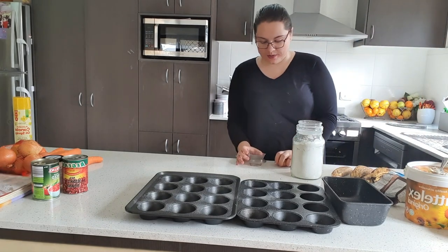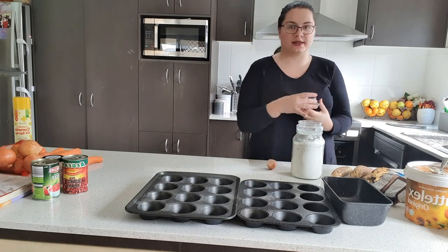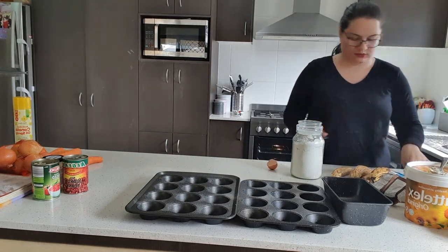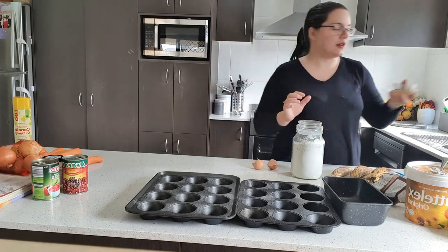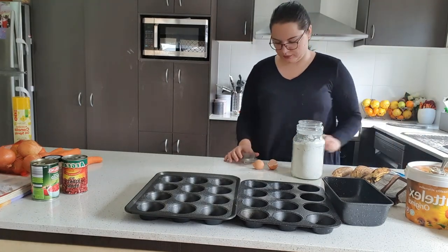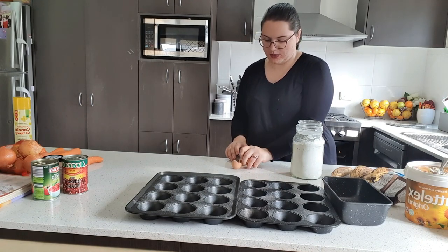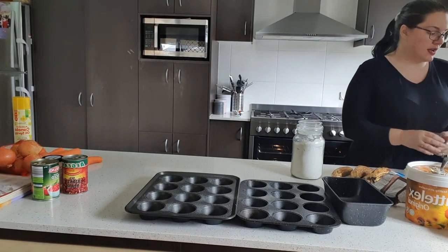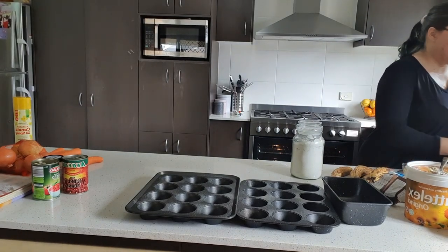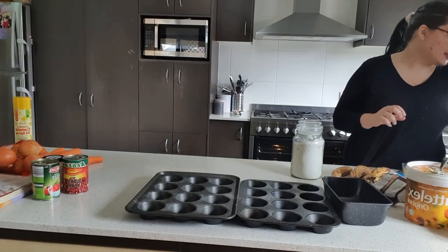Now, you don't have to mix it in a bowl. Just mash up the bananas with a fork instead. But why not? Right? There we go. This is my rubbish bowl. I really recommend having a rubbish bowl rather than having to go back to the bin every, you know, 30 seconds.